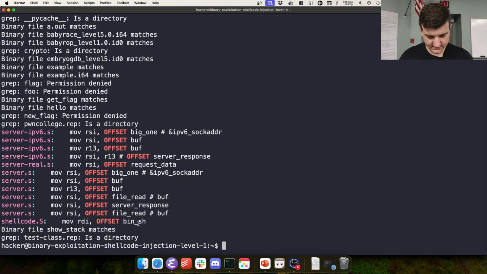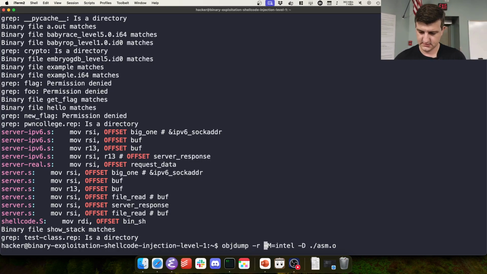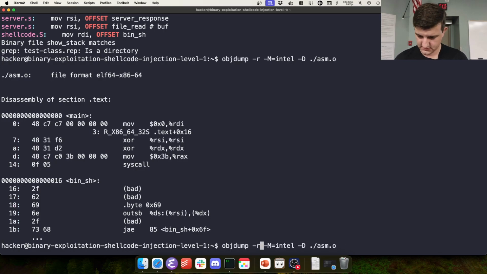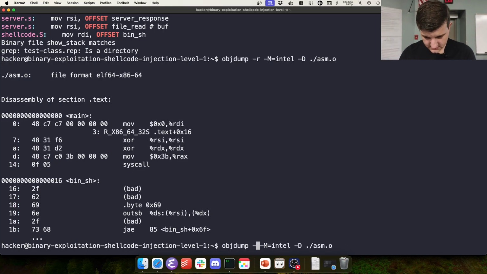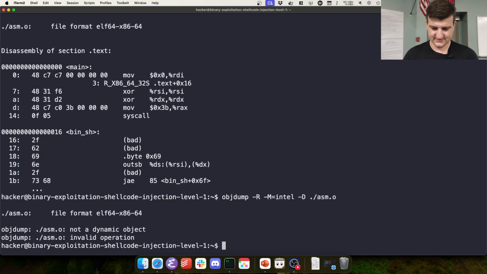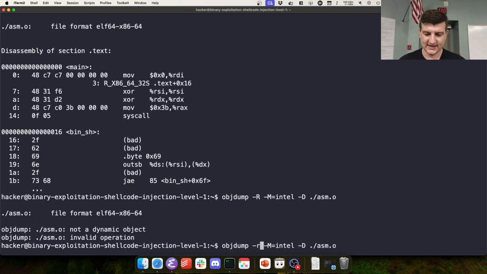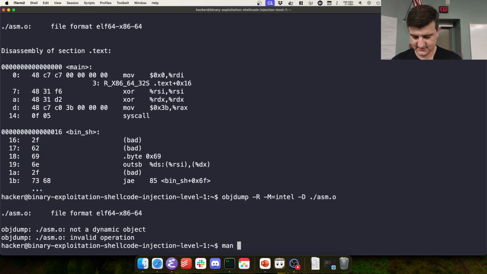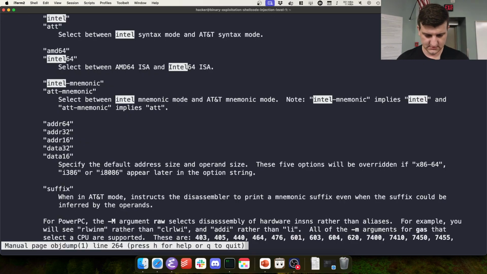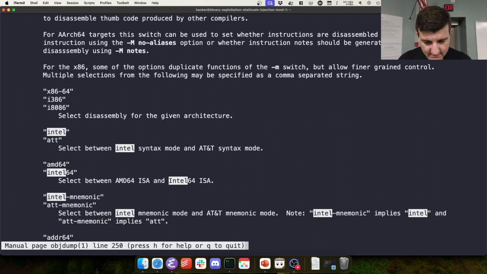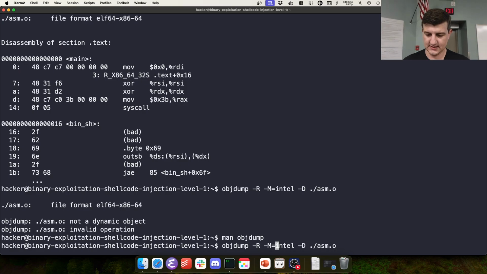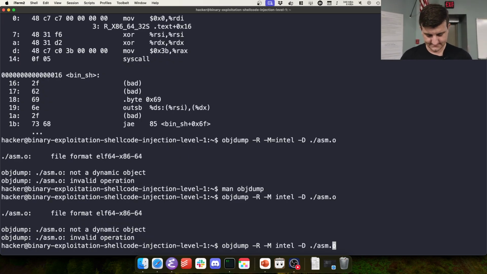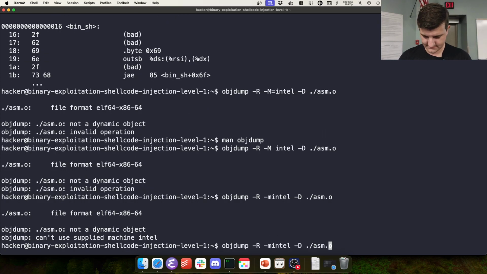So add -x -R to get the option. Yeah, that tells you what's happening. Why is it not Intel syntax? This is driving me insane. It's not equals Intel, it's just -mintel. Ah, that's right. No space. Capital.